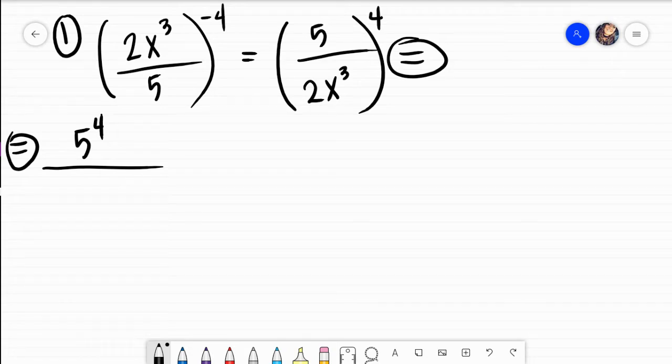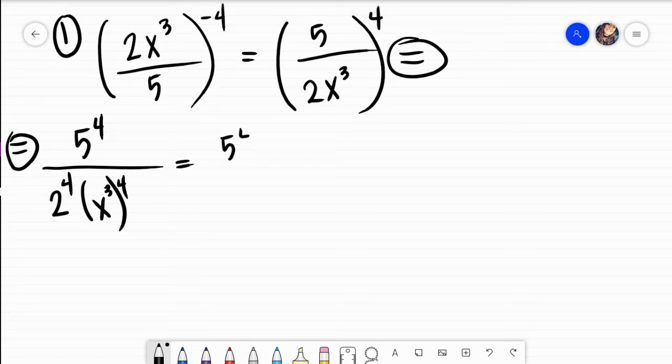I'm actually going to look at those as 2 separate terms. You could put it all inside of parentheses and raise it to the 4th power. Again, that's just to show you that there's probably an astronomical amount of ways that you could solve these problems, okay? So I'm going to do it individually. I have a 2 that'll get raised to the 4th power, and then I also have an x cubed that's going to get raised to the 4th power. If you do not put x cubed into parentheses, it will look like it became x to the 34th, and that is not correct. You do x cubed raised to the 4th power.